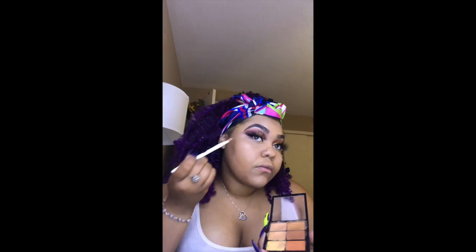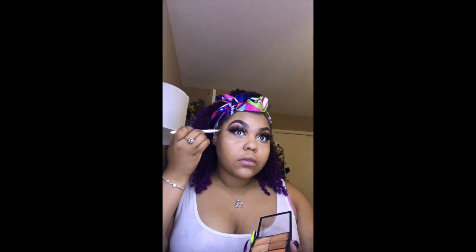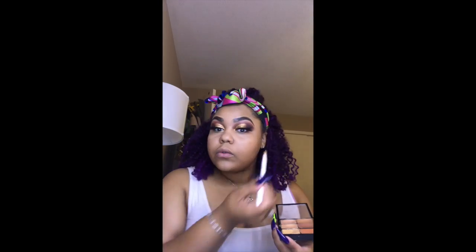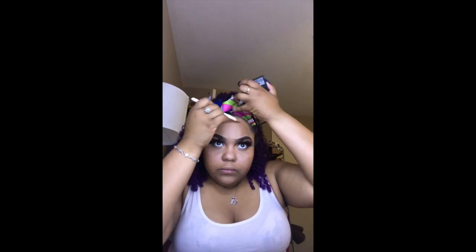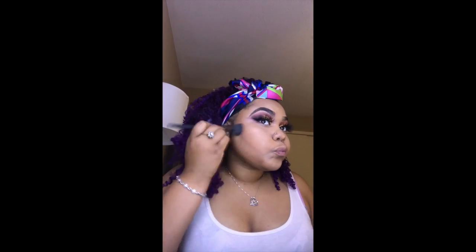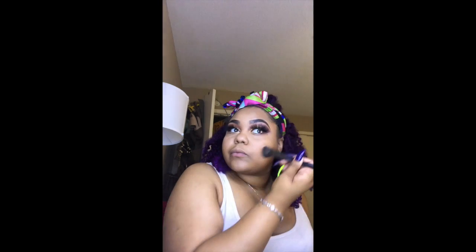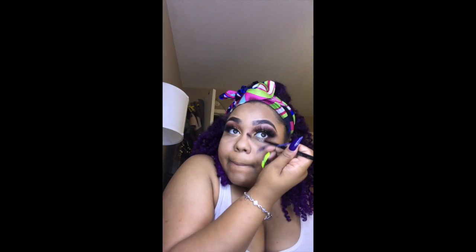So now we're going in also with the concealer palette by MAC, and I'm using the darker shade to give that contour. Now, I like to go a little bit up on the contour because I want my face to look as slim as possible, so you kind of see me going up towards that cheekbone. And I like to get that jawline, get those sides, because we're pulling the face in, baby. We're trying to look slim and trim. Slim and trim, that's what we're doing, okay? Trying to elongate that face, period. So I do pull it up a little bit further than normal, and I do a slight contour, nothing too drastic, because I don't really want to change the shape of my nose.